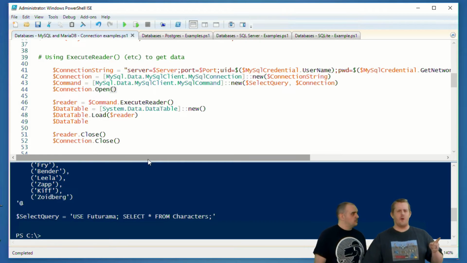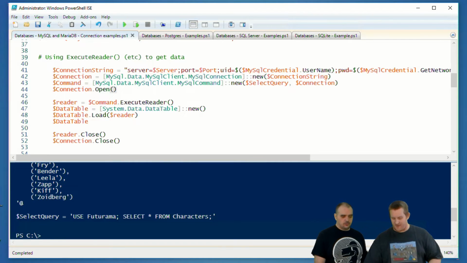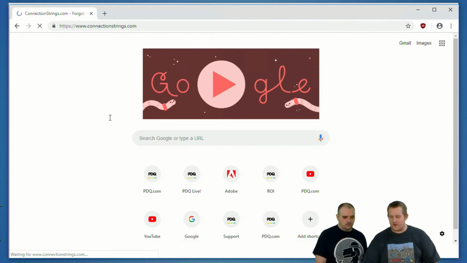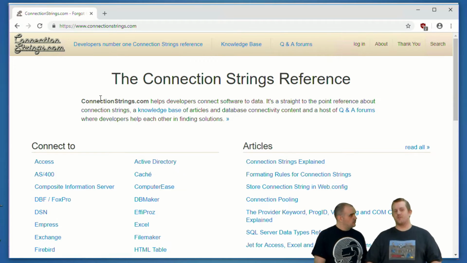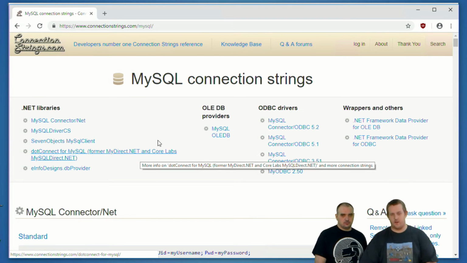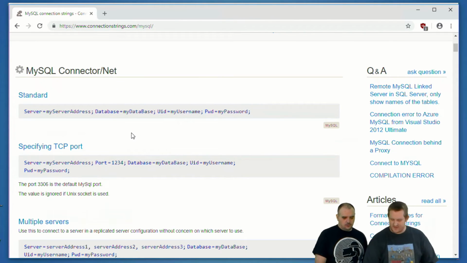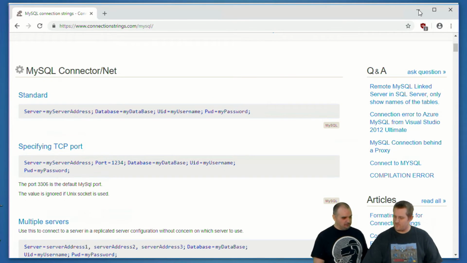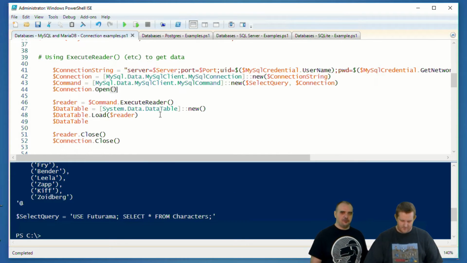Oh, and this, it's not in the bonus content. I will get it up there, or someone will maybe. I think it's connectionstrings.com if you ever have any questions. This is where I got that. So if I pull up Chrome and go to connectionstrings.com, you're going to find a bunch of connection string examples for all sorts of databases that are out there. So if I wanted to know about MySQL, I could show that here. It's fantastic. And that's what I'm using, is this one right here. So yeah, no, that's nice just because they're mostly the same, but there's a bunch of subtle changes. So instead of trying trial and error, there is a nice place to go and find it all, I guess. Yeah, it is.